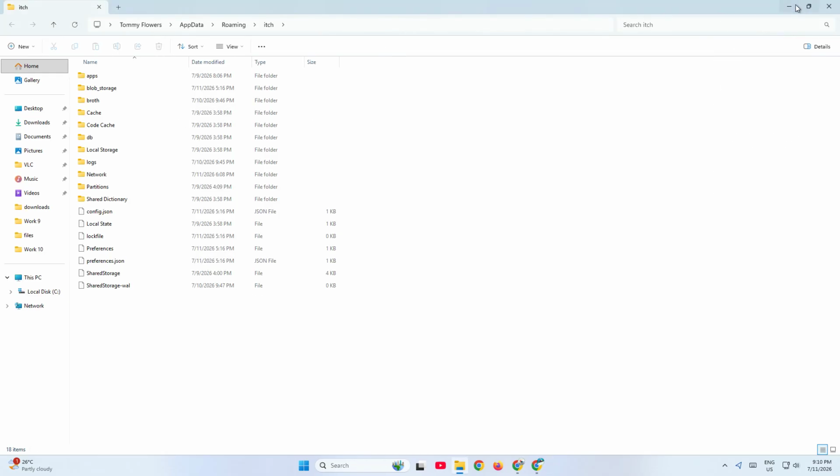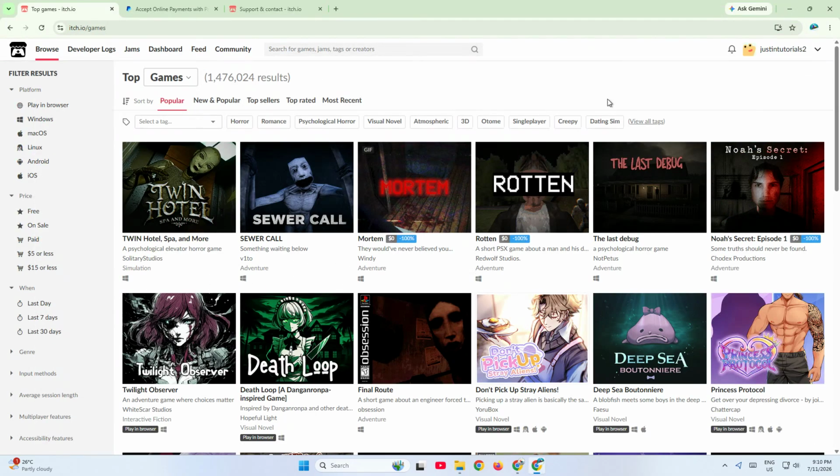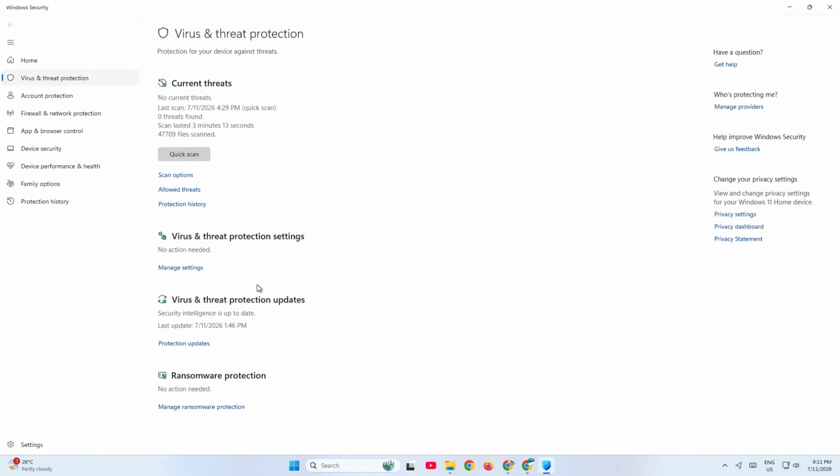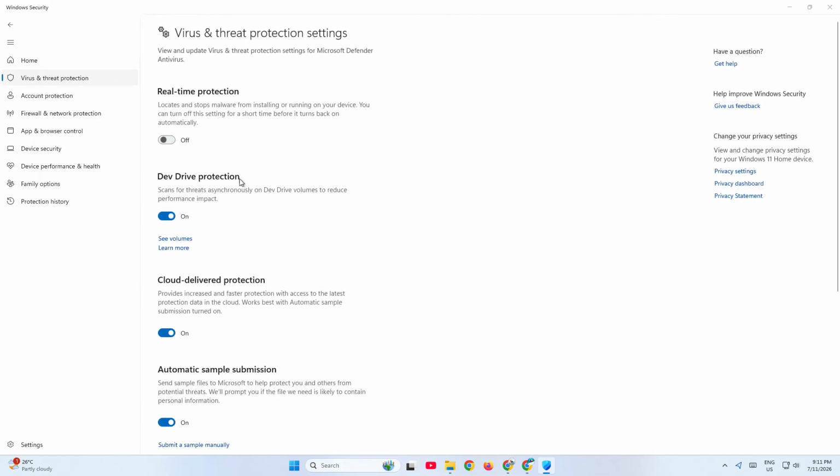If you still see a network-related problem, also make sure your firewall is not preventing itch.io from reaching the internet. Sometimes a strict network filter can interfere with the installation process, especially on work or school devices. If needed, temporarily disable the security software just long enough to test the installation, then re-enable it right after. Now let's move on to the permission error.